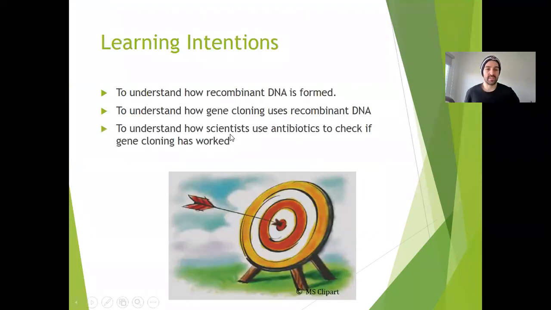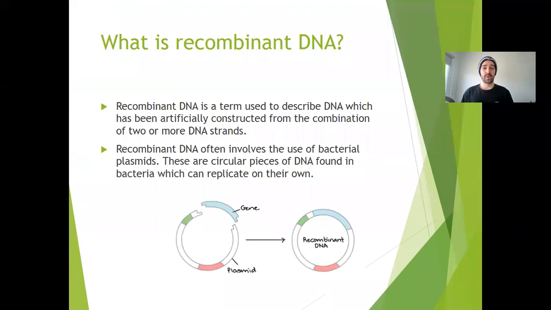So the main intention of this video is to understand how recombinant DNA is formed, to understand how we can then use recombinant DNA for gene cloning, and we're also going to discuss how scientists use antibiotics to check if this process has worked. So first of all, what is recombinant DNA?